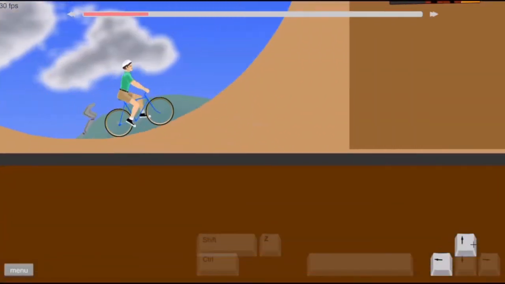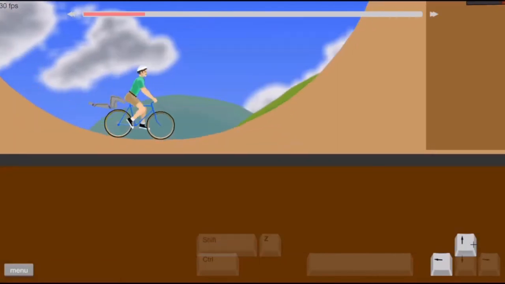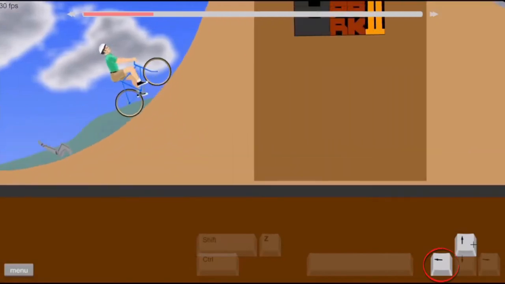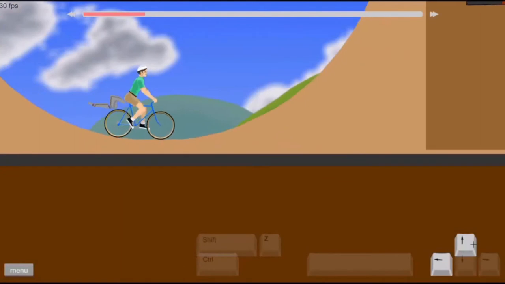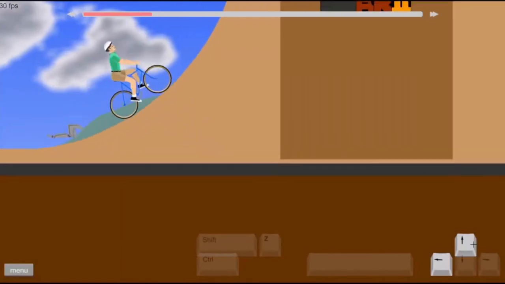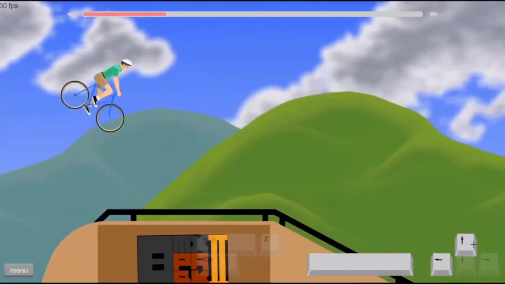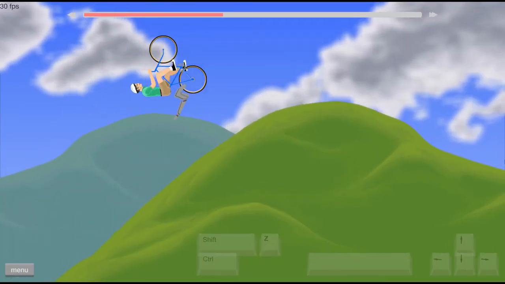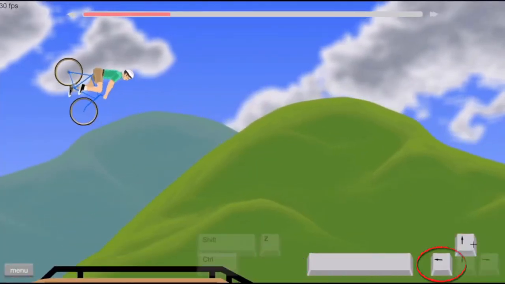Alright, at approximately this point, the angle of the curvature changes from being more steep to more shallow. As the front wheel passes this point, Adam switches from holding left to holding right. The back wheel comes off the half pipe and the bike rotates clockwise. Adam holds right for about 9 frames, then he releases. If he were to input nothing here, the bike would continue to rotate clockwise. He presses left to slow down the rotation.